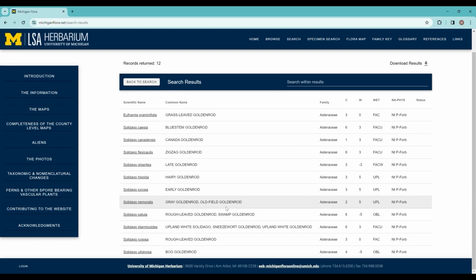Counties like Midland are a little undersurveyed, underreported, and so there may be other native species out there, but it gives you a good place to start to understand, okay, what are my locally native, if you really want to focus down at that county level. A lot of folks planting habitat for wildlife will take a broader view at more of that state level. But if you want to drill down to the county level, you can use this search function to narrow your choices.